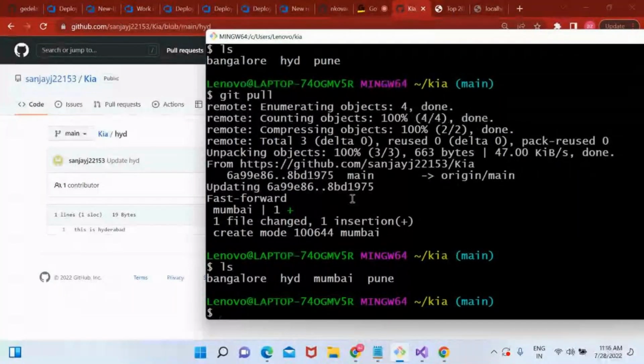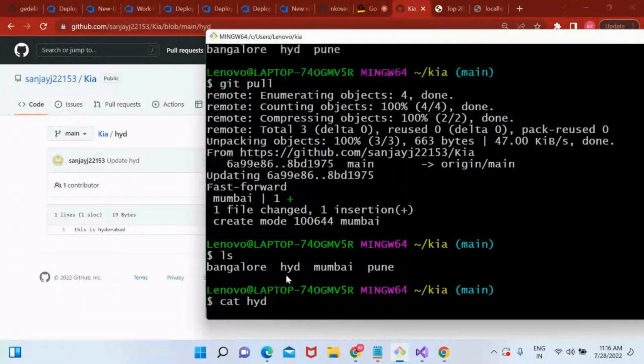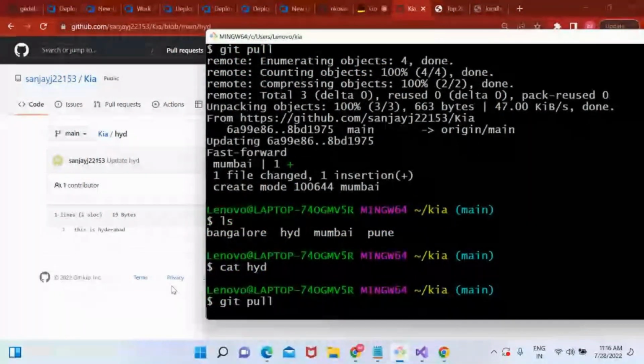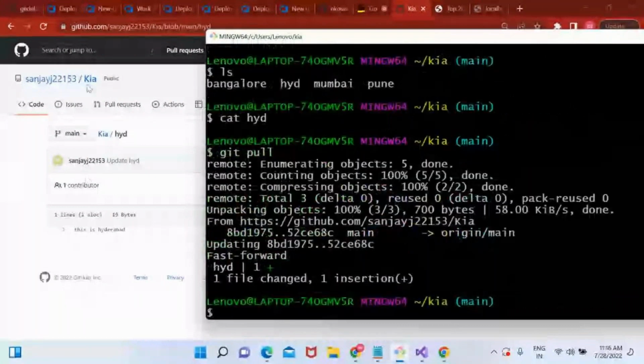Okay. So first I want to see inside the HYD file what I have. How can you print the information in a file? Cat. Do you have any information? No. If I do the git pull, see what happens. So somebody has modified which file? HYD file, right?